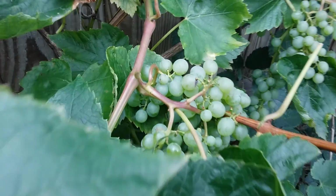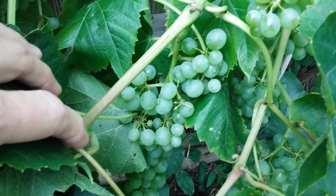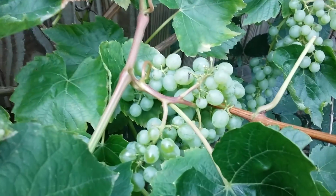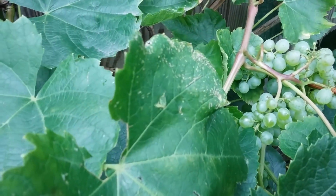I do advocate people growing grapes in the UK. Of course, here in the southeast, we do have probably the best climate in the UK for the grapes. But at the same time, if you live in another area, you can always try it in a polytunnel or a greenhouse, something like that.